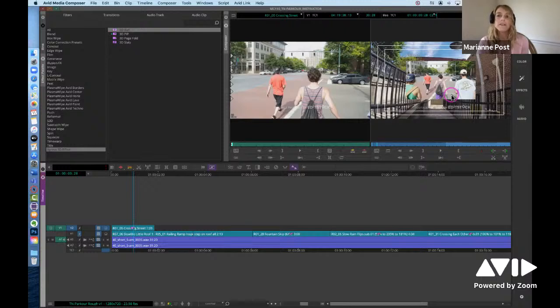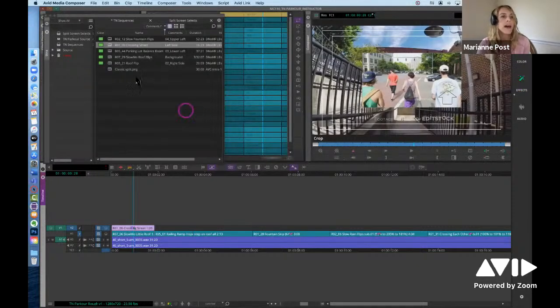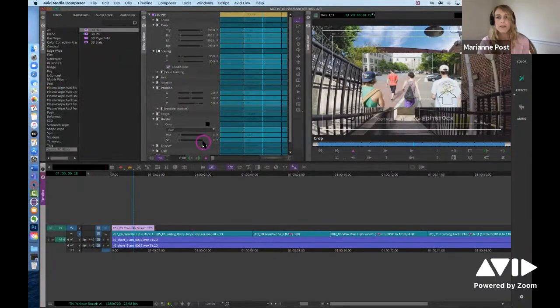Okay, so to give us a little bit more real estate so you can see a little better, I'm going to go into the effects workspace. Okay, and when I do that, that opens up my sequences bin. I'm just going to minimize. You can dock this elsewhere. Okay, minimizing tends to work. And now because I'm on a single monitor right now, I get one effects preview. No longer have a source monitor. Effects editor to the left of that, and then my effects palette to add other effects.